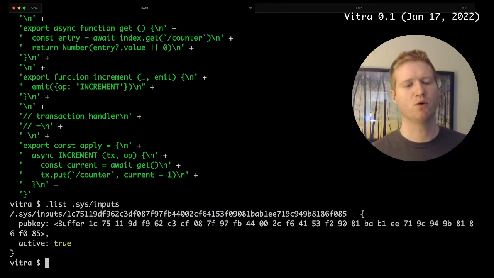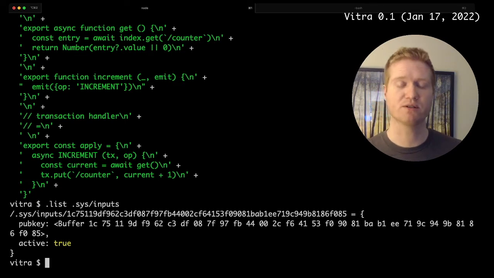To understand a little bit more of what I mean by participants or op logs, every Vitra database consists of two different kinds of logs. You have the index log, which is the current state of the data, and then you have the participants or the op logs, and there could be many different op logs. Right now there's only one, but you could have any number of them, 10, 100, whatever.